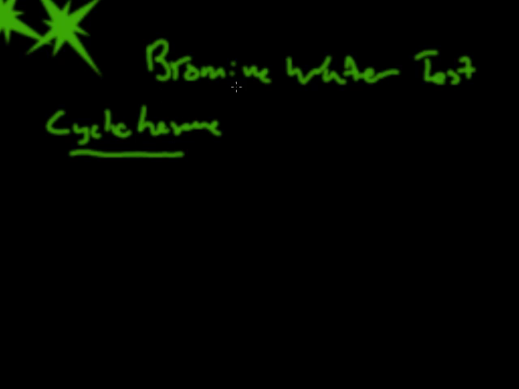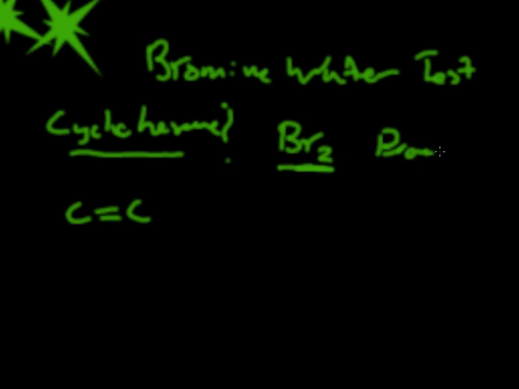Well, the trick is that you add bromine water, which is a substance with Br2 in it, to this unknown hydrocarbon to see whether it's an alkane or an alkene. Now, if it's an alkene with its double bond, it's going to undergo an addition reaction, and the way that you'll know is that very quickly the bromine water will go from having a brown color to being clear. The bromine water will lose its color.